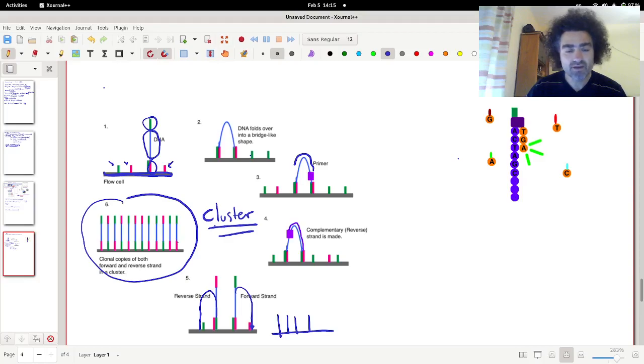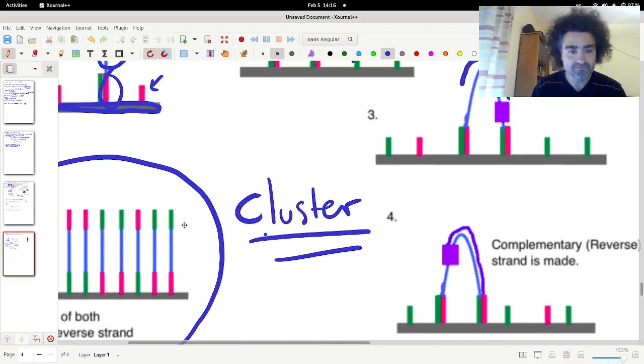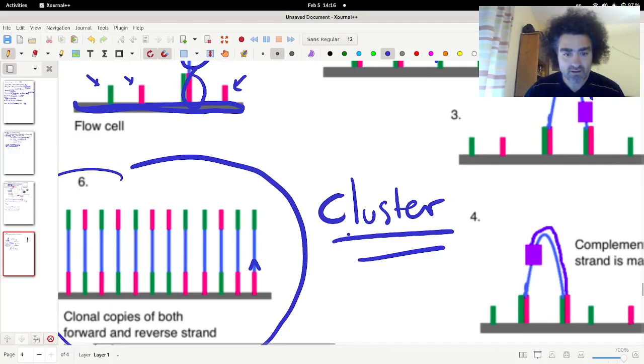So it means that if you want to synthesize this one, let's zoom in a little bit. Okay, let's say that this is an A. Okay, let's make this smaller. A, C, C.